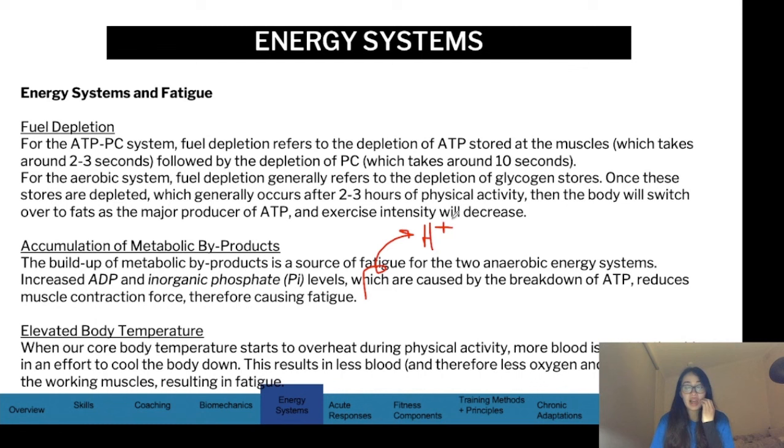But the problem is that less blood, and therefore less oxygen and fuel, actually goes to the working muscles. Because less oxygen is going to the working muscles, you've got to increase your reliance on the anaerobic energy system. Increasing your reliance on the anaerobic glycolysis system means increased production of lactic acid and those associated hydrogen ions. As a result, you are going to experience more fatigue because of the accumulation of those hydrogen ions, which can interfere with the acidity at your muscles. Okay? So, once again, a bit problematic, those hydrogen ions. Elevated body temperature is a really common cause of fatigue for the aerobic energy system, but you can see that this fatigue isn't really the fault of the aerobic system, but rather the fault of the anaerobic system.